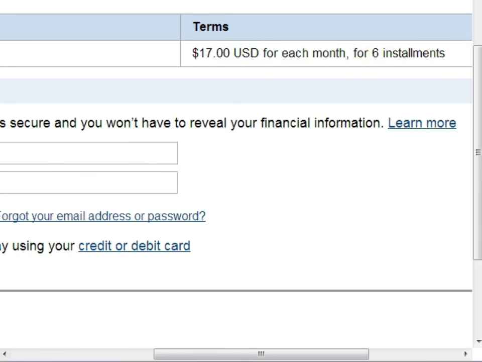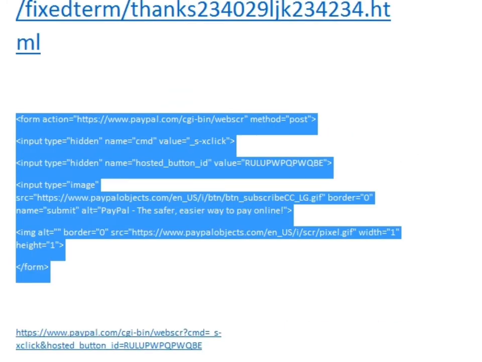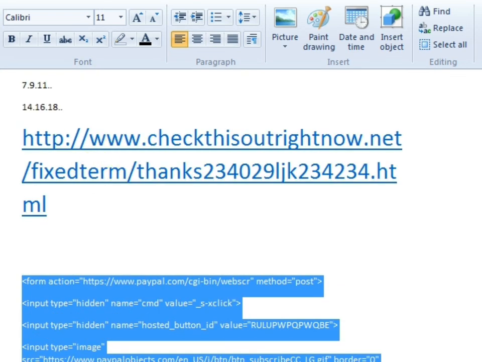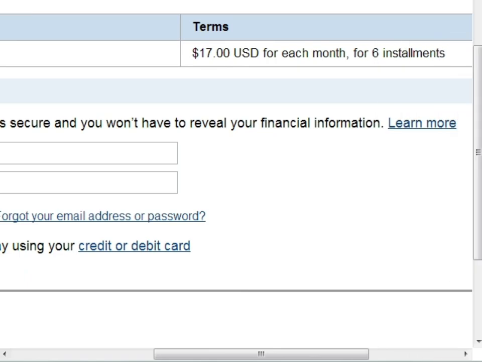And as you can see, it works, and if all goes through, then it's going to be forwarding me to that thank you page that I set up earlier that was right here. So in the next video, I'm going to show you how to upload these files to your FTP so that it can begin to work on your live site.